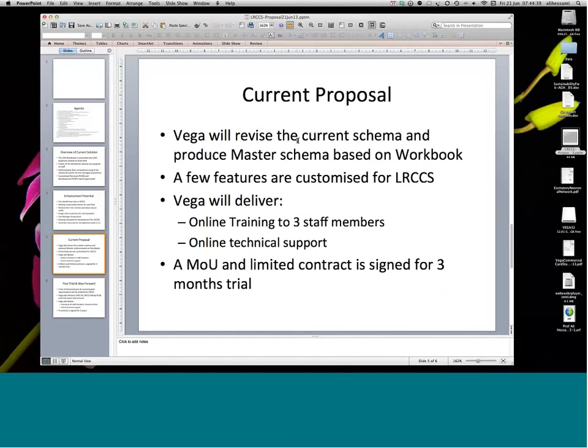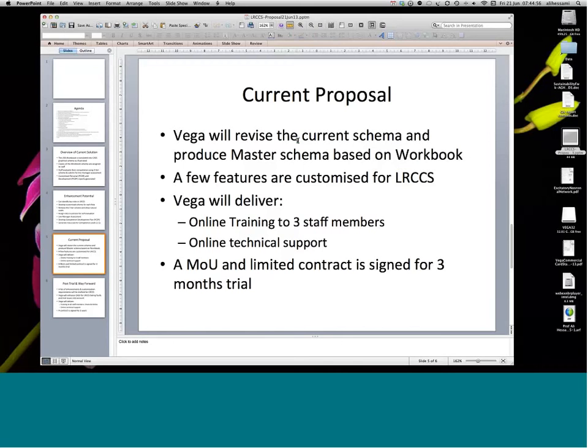Do you want a complete schema built in as an example for piloting? We can possibly also discuss how to roll that out, how to train a number of staff in using this.